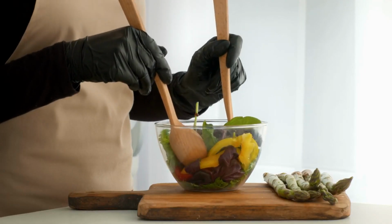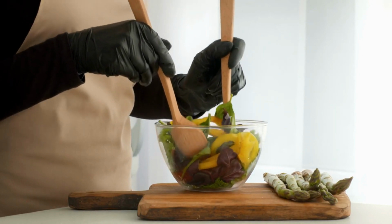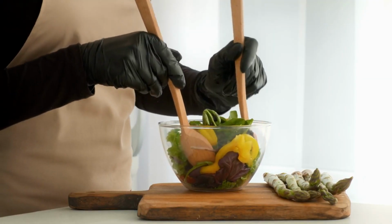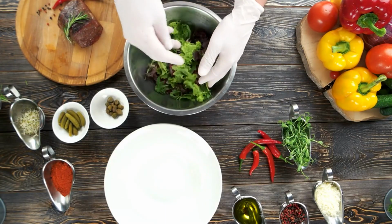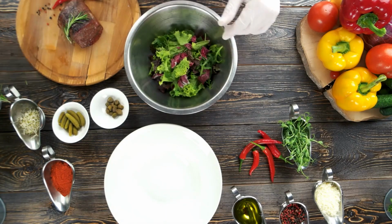For a classic style, toss all the prepped ingredients, mango, kani, cucumber, carrots, and dressing, in a bowl until everything is evenly coated. For a more decorative look, arrange the mango, kani, and veggies in rows or piles over a bed of lettuce, then drizzle the dressing over the top.